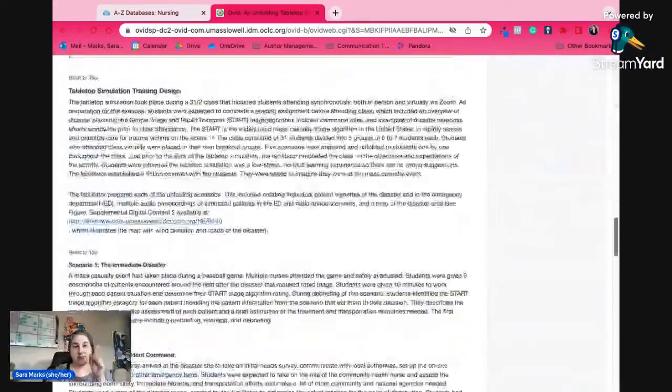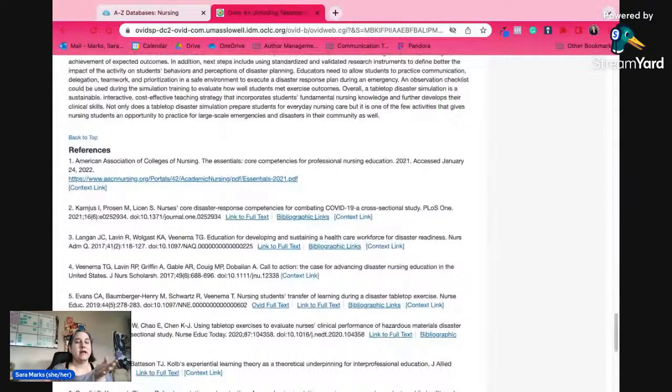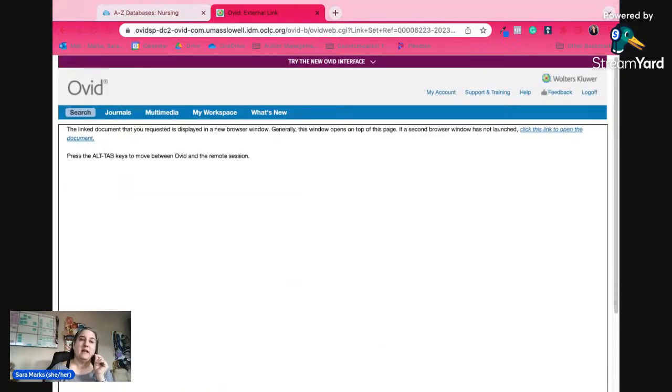All right, so this is the actual text of the article. But this is my favorite part. You like this article, you want to read the articles they included in their literature review. Here they are. Linked full text, we'll try to find it. Ovid full text, we'll have it. This very often will connect you right to our full text finder so you can see if we have the article elsewhere or get it through interlibrary loan. This will make your life just a scotch easier. It's something I love.